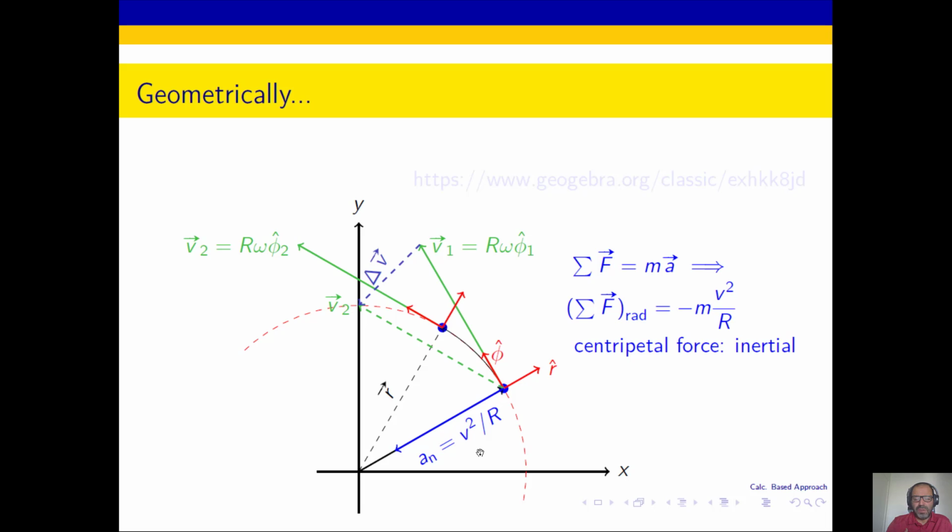And from the vantage point of a person looking at it from the stationary reference frame, namely given by this Cartesian coordinate system x and y, the particle itself is moving. So that reference frame is not aware of r hat and phi hat, but only of i hat and j hat. So from the stationary perspective, all I'm going to do is sum of the forces equals ma, since I know the direction of the acceleration. So the sum of the forces in the radial direction, when I project that expression in the radial direction, is going to be exactly given by negative the mass times the acceleration, provided I took the radial direction pointing outward from the center of rotation.